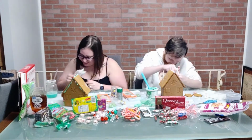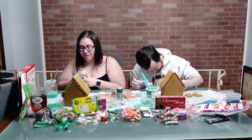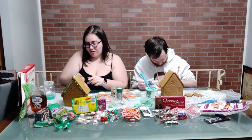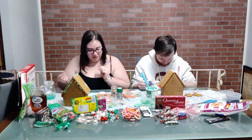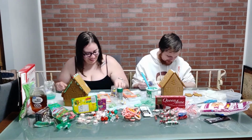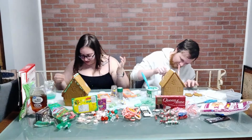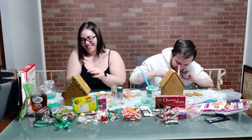There he is. Oh, there, I see this blue. I thought, oh, I'm being so smart putting down this parchment paper. I'm going to keep all the mess in the parchment paper. What's that now? See my side of the table? Hey, I think you missed the parchment paper. I did too. I feel like that was on my arms, maybe. I don't know. It's everywhere.